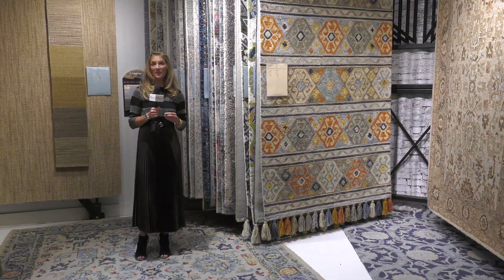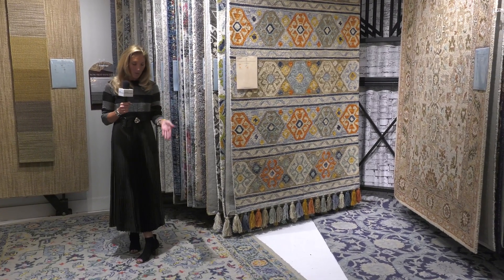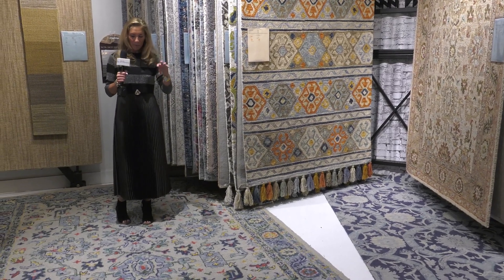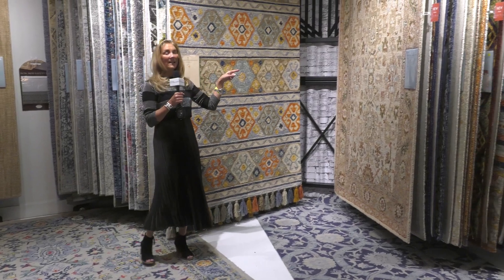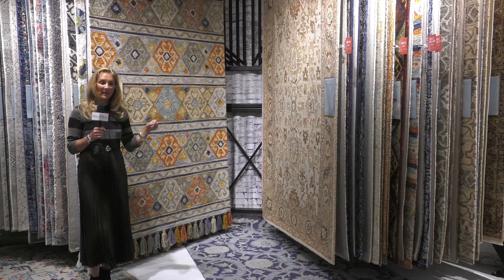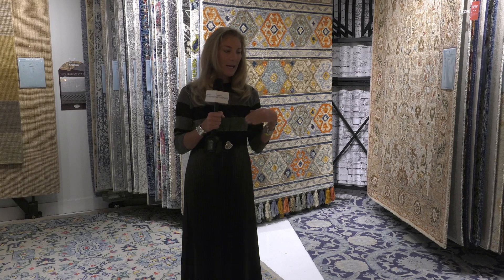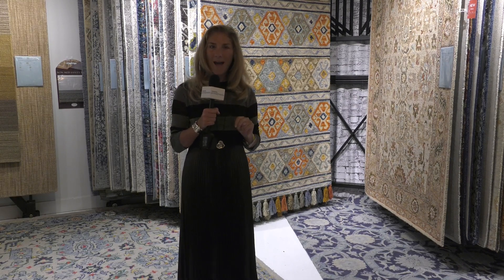I want to speak to the newest Avantis we've introduced at this market. It's Avanti Avondale, which is below me in the ivory multi — wonderful color, really bright yellows, greens, and blues — as well as on the rack the linen colorway, which is more of a traditional colorway. Another one on the ground is our Terra Blue, which has gotten a fabulous reaction. Same Avanti quality — all wool, tufted out of India — great price point and ready for you to buy.